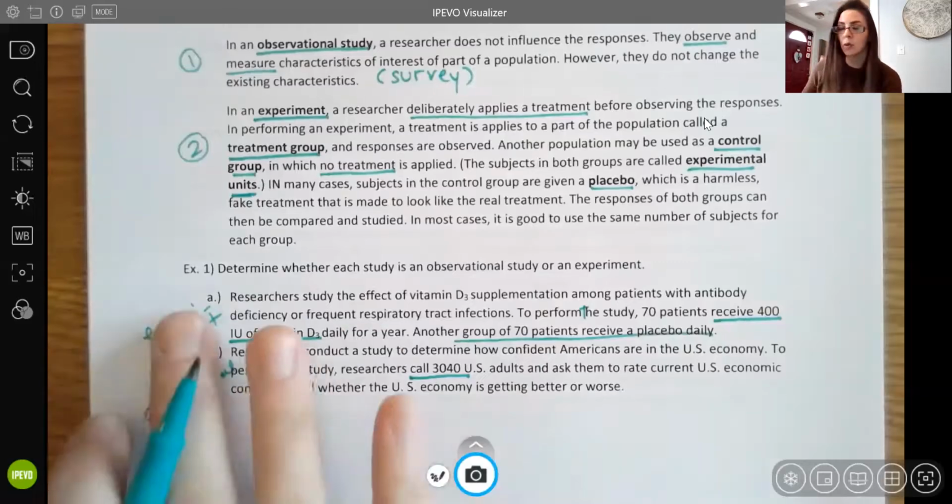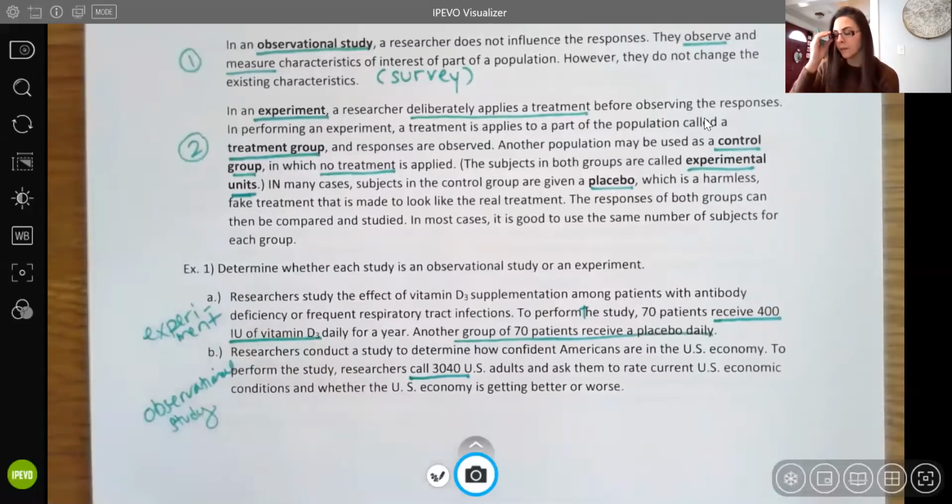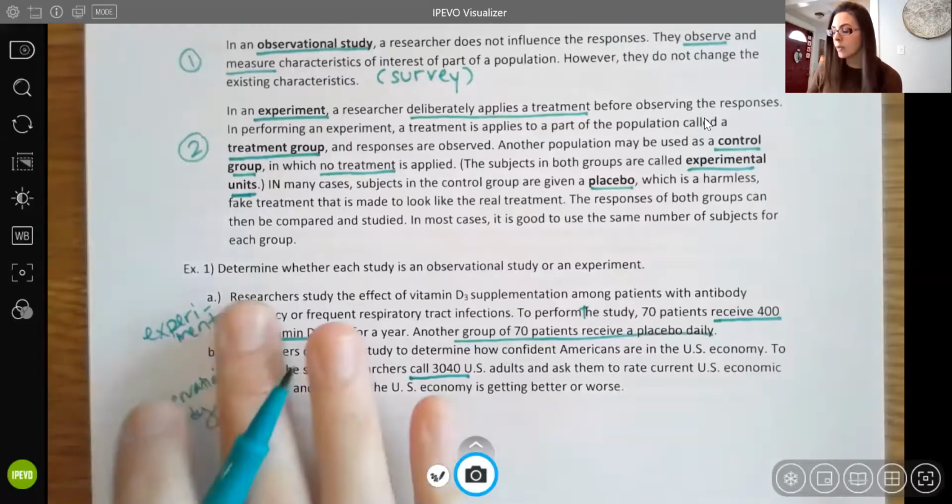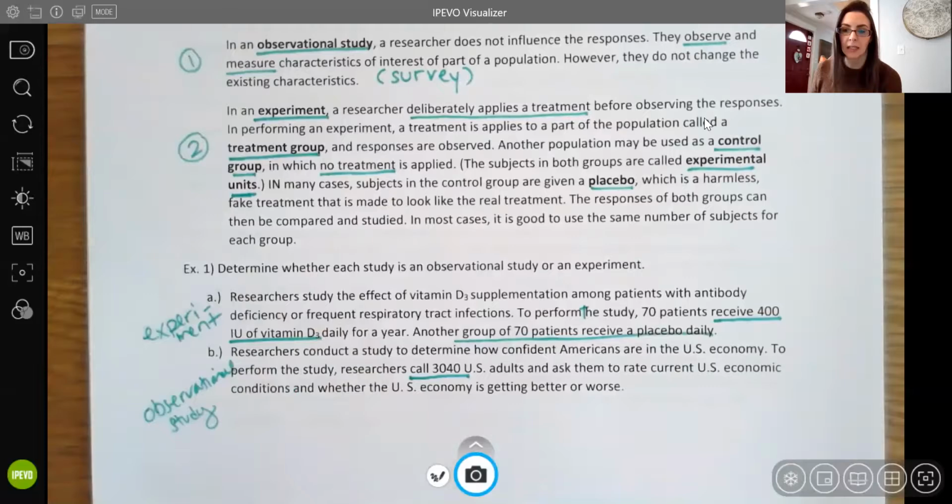And experiments too don't have to always be with medication, although we think of that as like the easiest example, but it could even be something like maybe testing the meditation and how that affects people with anxiety, right? So we could be doing maybe a trial on how meditation can work for someone, or maybe we're doing a weight loss program and we're testing exercise versus nutrition or something like that. So it doesn't have to be just medication, although that tends to be the easiest field that we think of. And again, things don't always have to be with people either.